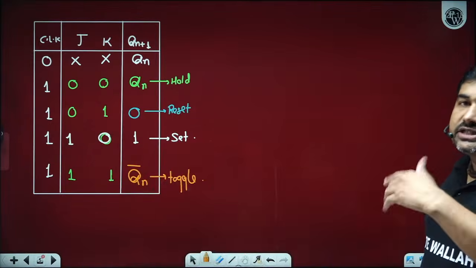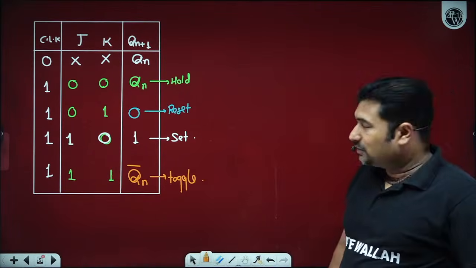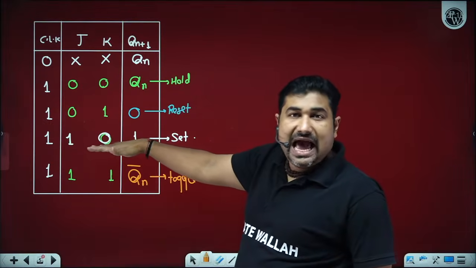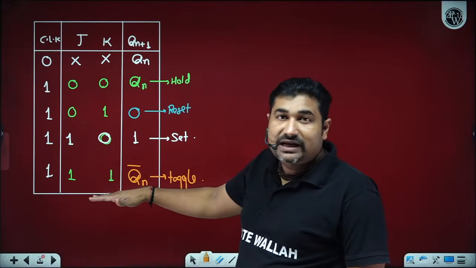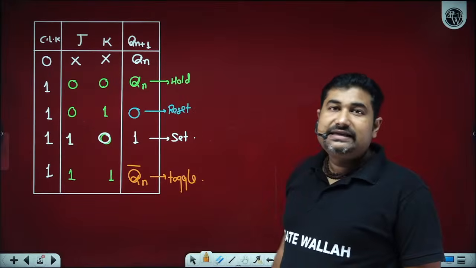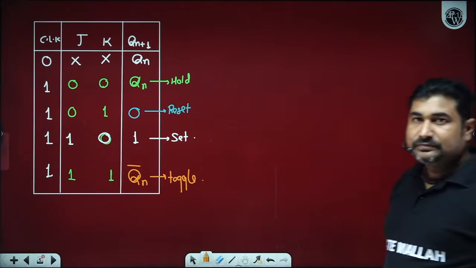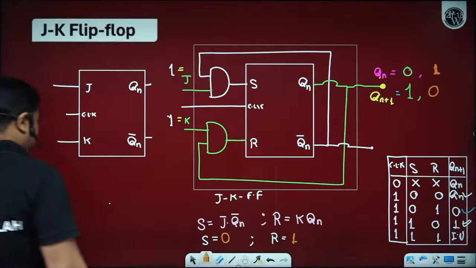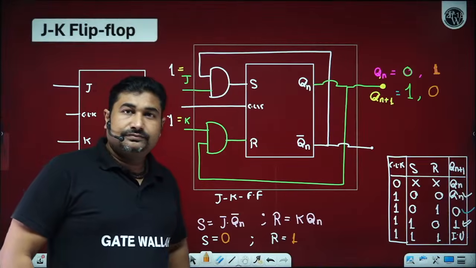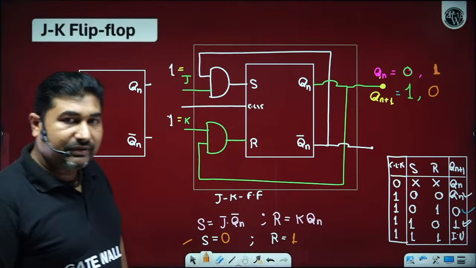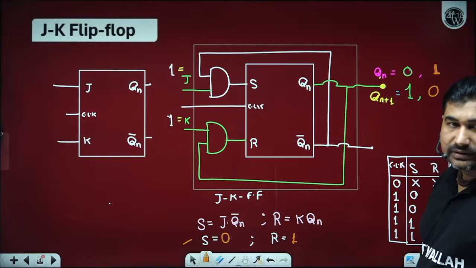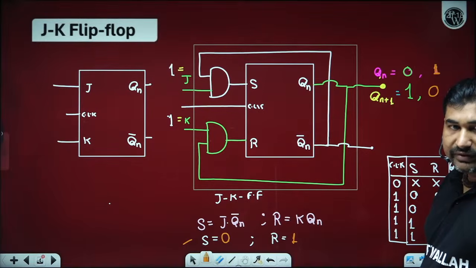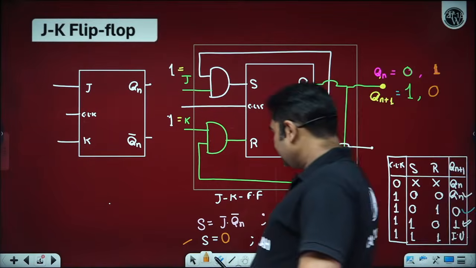This state is called the toggle state. It flips the logic. How many of you are able to understand? So up to this, it is behaving absolutely the same as the SR flip-flop, but the last 1, 1, which is invalid for the SR flip-flop, now becomes a toggle state. How many of you are able to understand up to this part, beta ji? Is it okay to everyone? Great. Please let me know if there is any doubt.